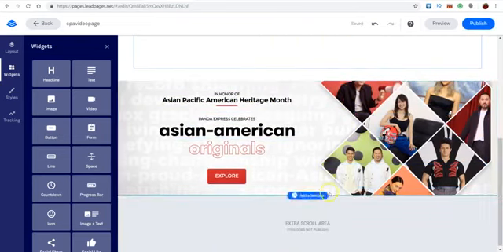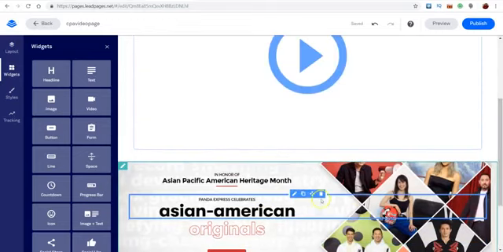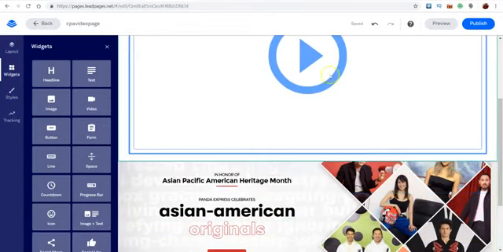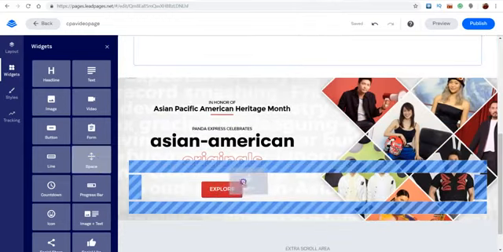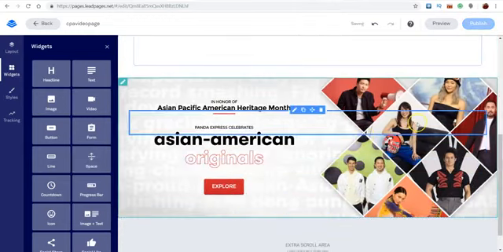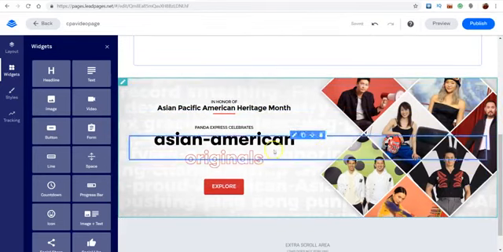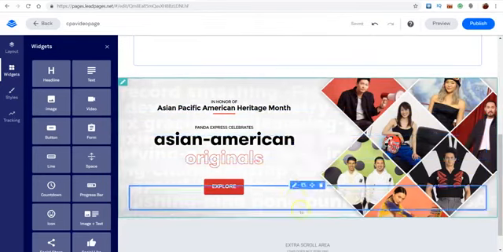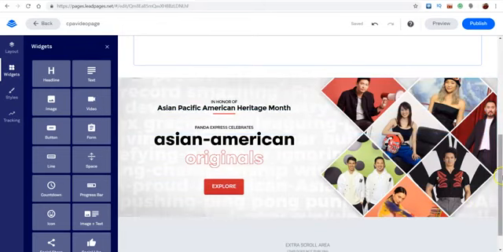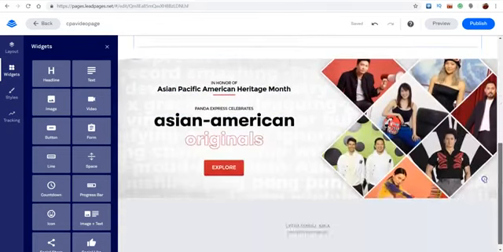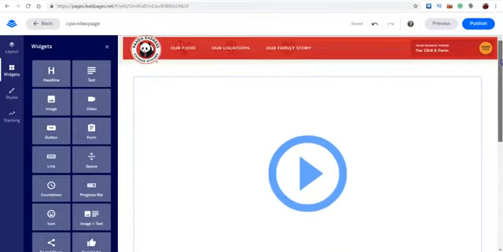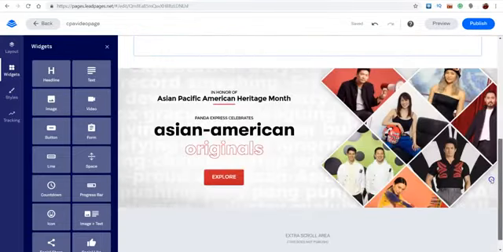There's 1, 2, 3, 4 spacers for this entire picture to show up, and I still think some people's face is cut off, so I may have to add at least 1 or 2 more. There we go. So now everybody's face is in there. Okay, so these little blue lines won't be here when the actual page is coming on. So this actually is starting to look really good as an actual website.